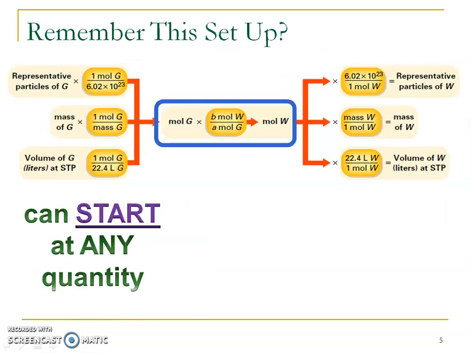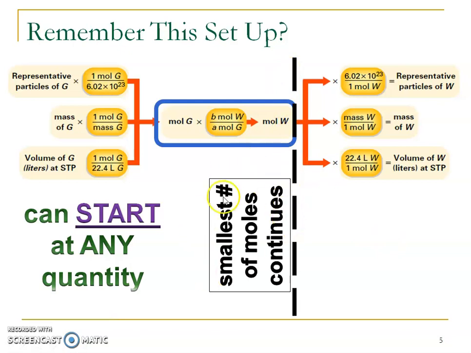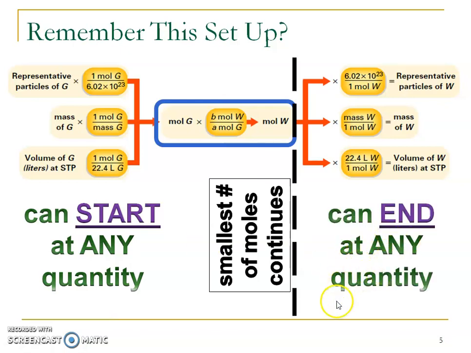So again, here's our setup. Looks familiar, right? Mr. Anderson on the Bozeman Science video basically did two stoichiometry problems. He went all the way through, from your quantity to moles, used that mole ratio, and then went to the quantity. I'm going to change this just slightly and say stop here. We're going to stop at the moles because the smallest number of moles is really what's going to be important. For chemists, remember, the mole is the most important unit. That's why we're going to stop here, and then convert to any quantity at the end.